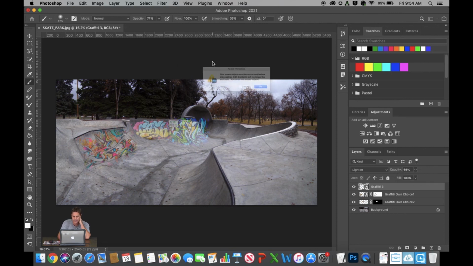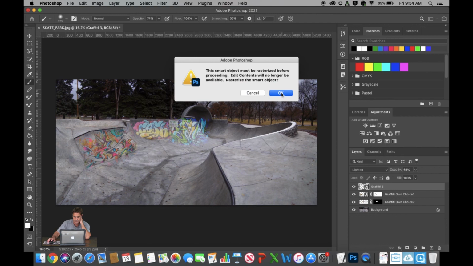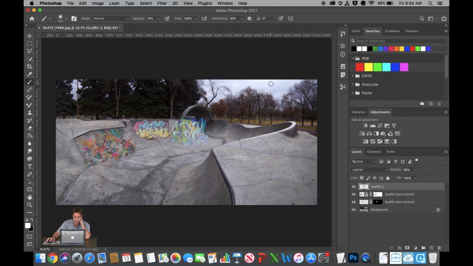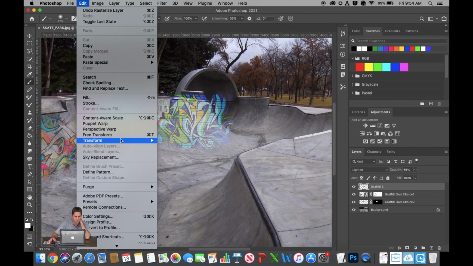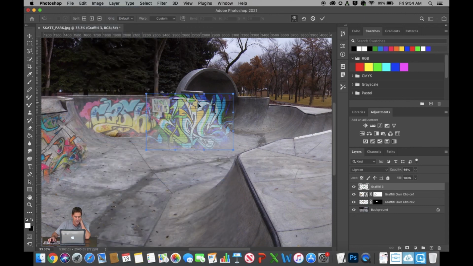Let me zoom in a couple times. Command plus. All right, so we have that. Let's go ahead and warp this thing just a little bit. So Edit, Transform, Warp. And let's bring this down.